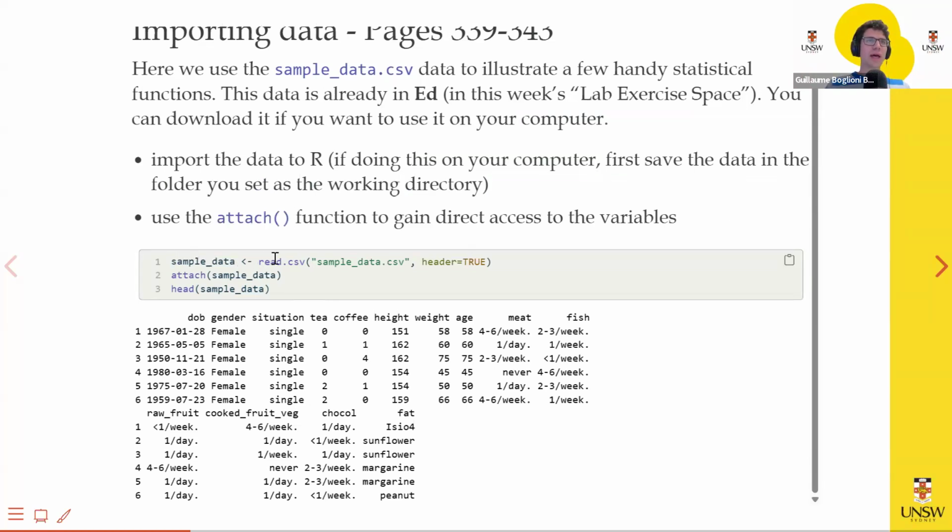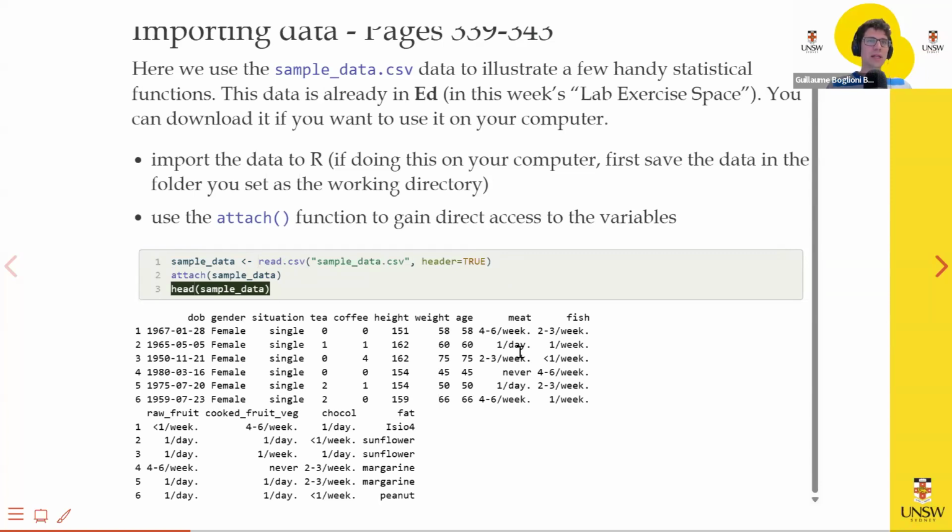So here, this is just the syntax to import our data set. It's a CSV, so we can use read.csv. Header equals TRUE, that's fine, although it's the default argument, so just typing this without header would do exactly the same thing. Again, attach means we can access all the variables here, maybe situation or tea or coffee and so on, directly without $. And head gives you a snapshot, the first 6 rows of this data set.